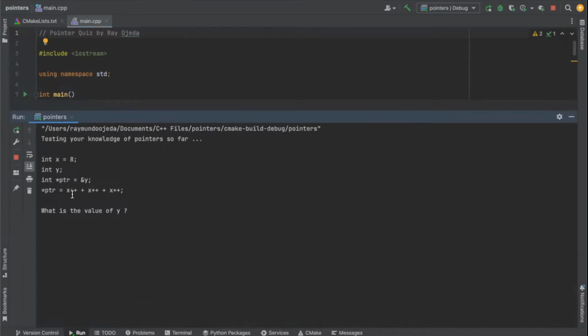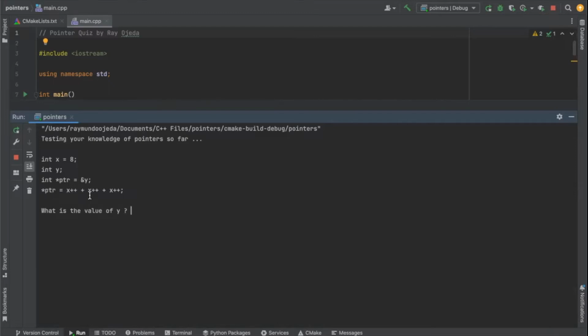Then afterwards, I increment. Remember, if the plus plus is after the x, I increment after something happens. If I had done plus plus x, it would have incremented by 1 before doing the equal sign. But it's equal to 8. Now x equals 9 after this, PTR equals 8.